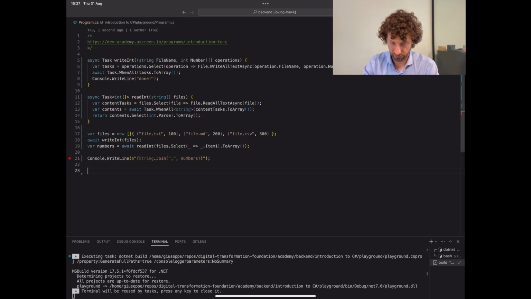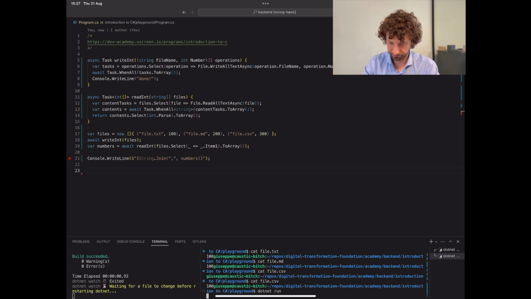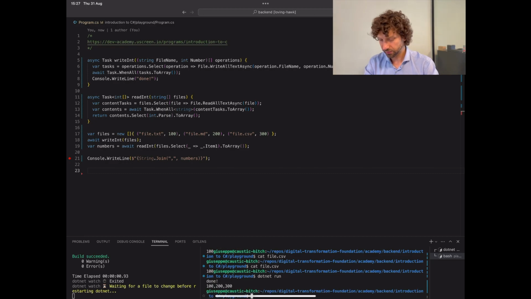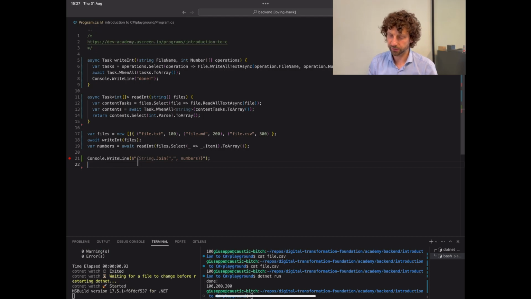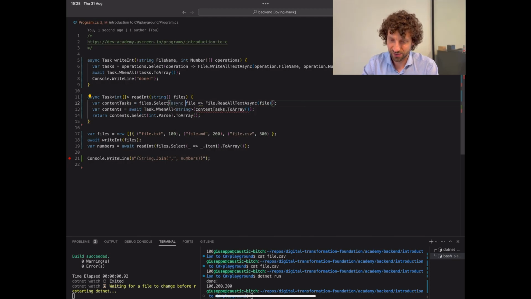Okay, let's run it. dotnet run. And there you go. You see, there's a noticeable delay, I suspect because of reading and writing from files. Oh, and you can also see 100, 200, 300, so also very nice. Of course, now here what we're doing is saying, when a task is done, we get all the contents. The contents are strings, and because we await, we get to manipulate the strings directly, and then we can parse.